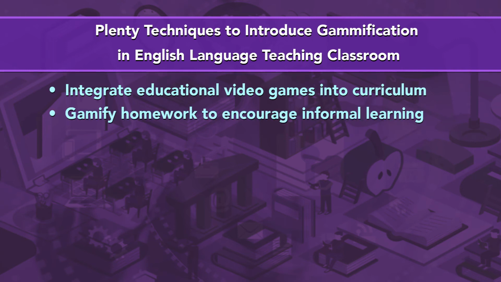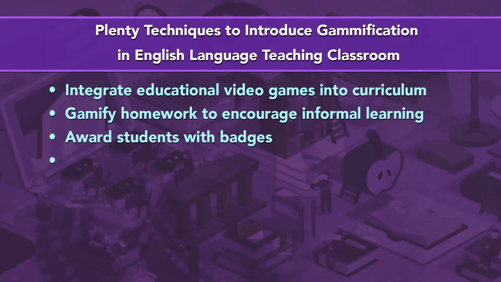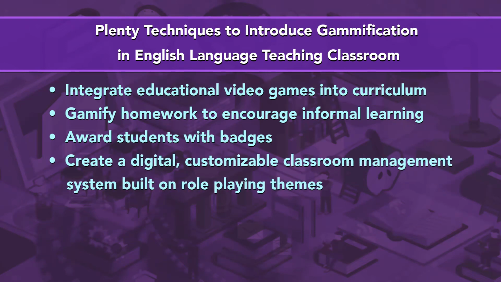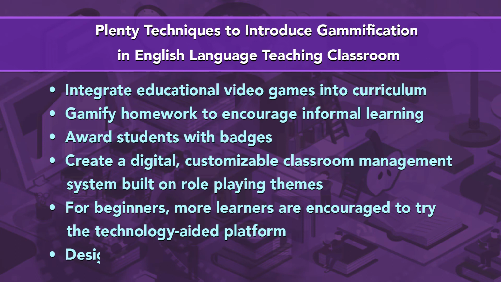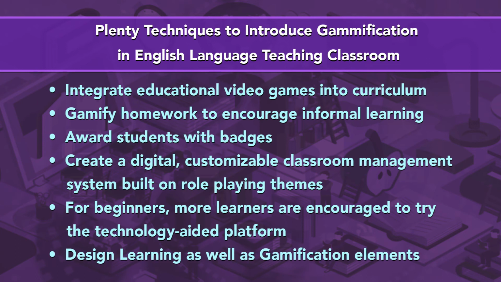Gamify homework to encourage informal learning. Award students and give them a certificate. You can create a small digital classroom management system that helps students to play different types of roles. For beginners, more learners are encouraged to try a technology aided platform. Another technique that you can try is to design learning with gamification elements.